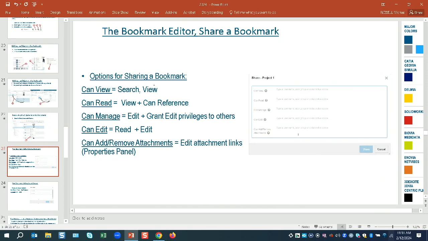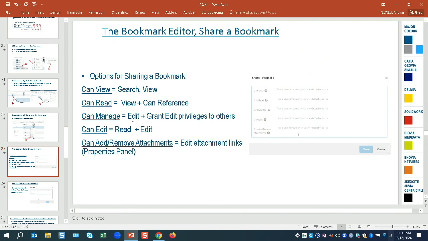So here is the long and short of the actual sharing privileges. You can search and view, can manage, view, and can reference, which means you can instantiate that into a product.